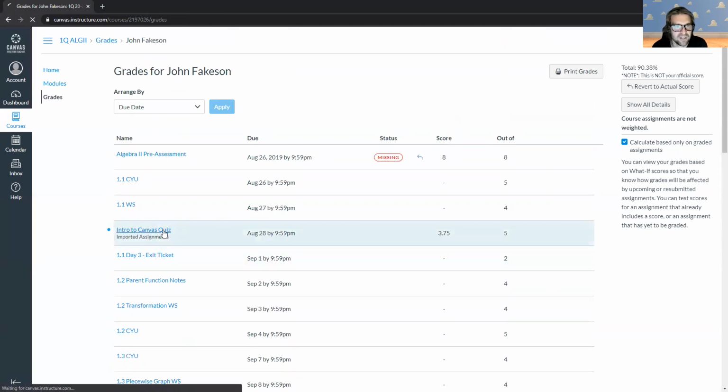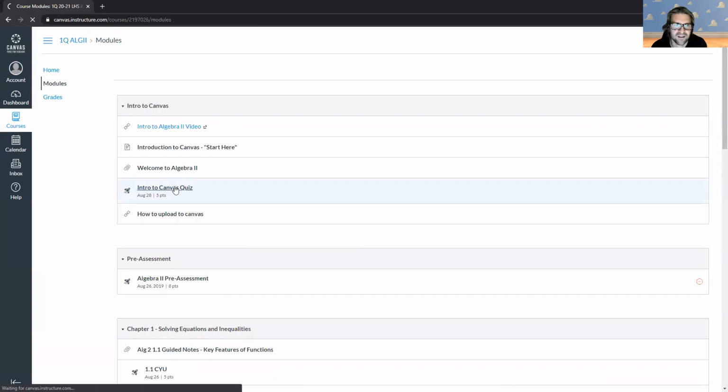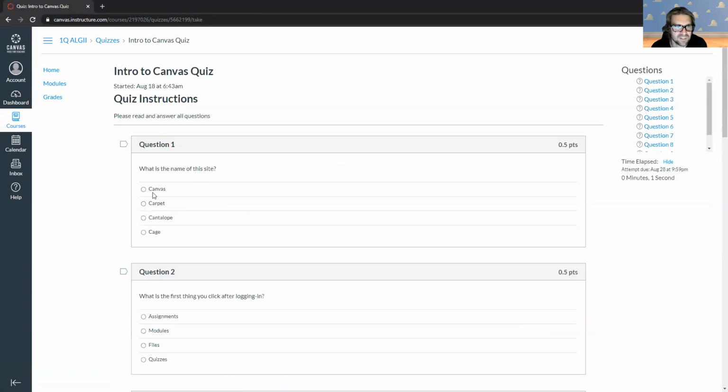So you can click on the assignment here and it'll take you back to that page. Now, I would not recommend doing this because at least when we had iPads, this was a big issue. You get kind of an embedded window page and it will kind of mess with your settings. So I always say go through modules, go back, click on that assignment, and you can see now it's no longer embedded, it's the full screen, and just click take quiz again. So we can take that quiz again.